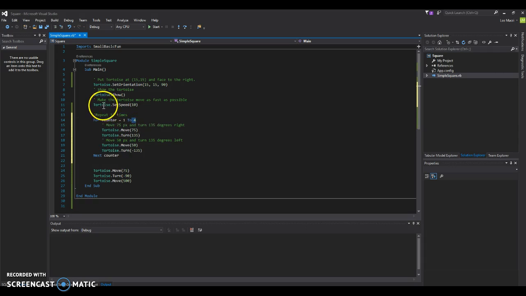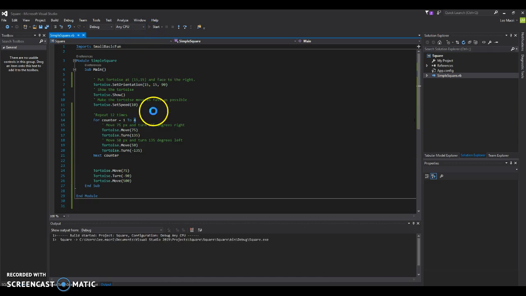So what it's going to do is, again, go from top to bottom. It's going to enter this loop. It's going to execute this 1 time, set the counter equal to 1. When it gets to the bottom, counter becomes 2. And because 2 is less than 4, it's still going to repeat this, and it becomes 3, and 3 is still not 4, so it's going to repeat it, and the counter is going to become 4, and so on and so forth, until the counter is no longer less than or equal to 4.